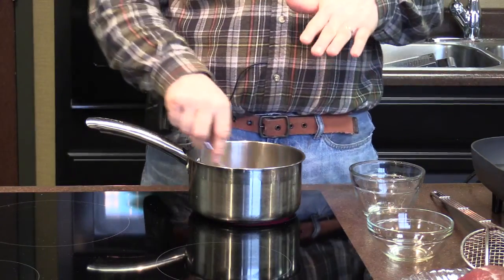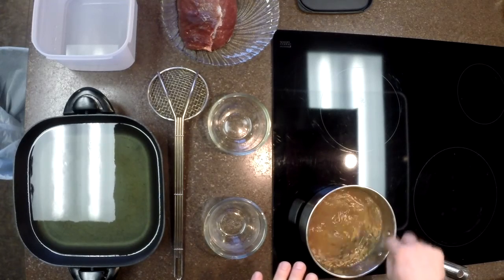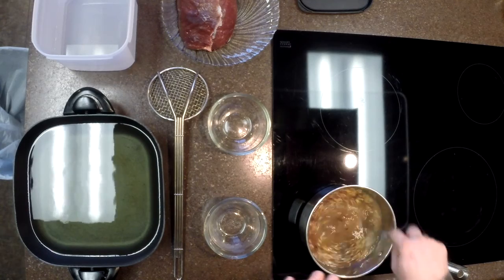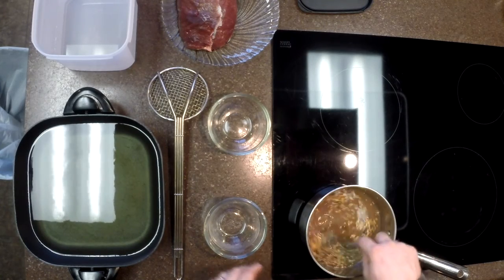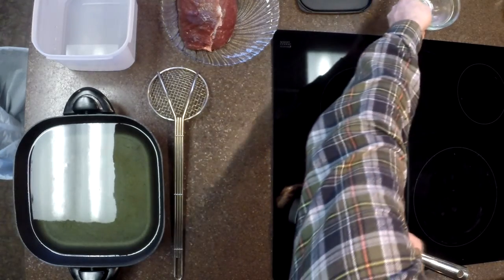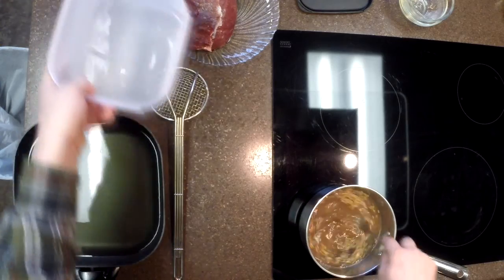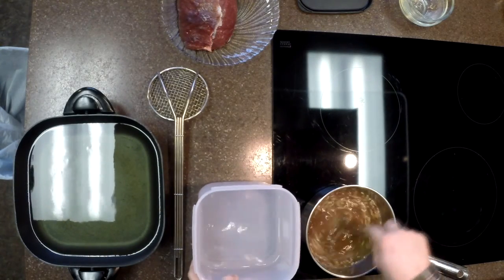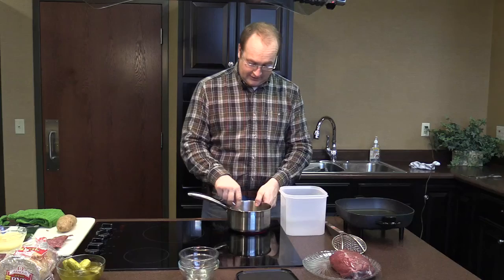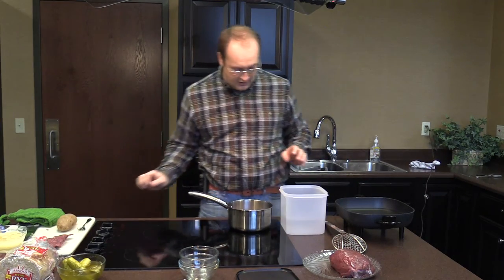The goal is not to get this to boiling. It doesn't need to. You just need to make sure you get it warm. You dissolve it, and by getting it warm, it dissolves better, obviously. And once it dissolves, you just take it off the heat. It is already dissolved, and we'll just let it heat a little bit, finish dissolving.